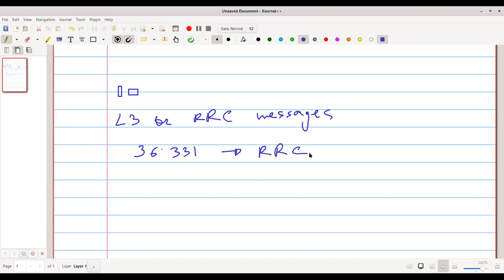Once you open it, you should be able to find many different RRC messages defined. You will also find at the top of the specification of the message which way it would flow, from UE to eNodeB or eNodeB to UE.